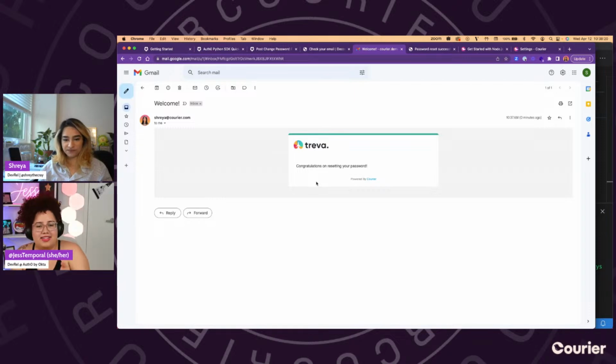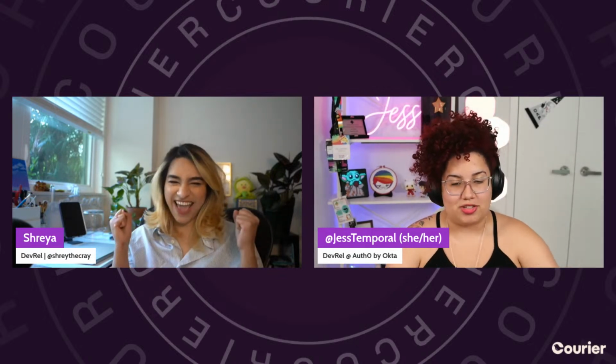Keep in mind that this is just after the password reset was sent and the flow was followed through. We can also do things like after the user logs in or signs up. For example, if a user signs up for my application, I will say, oh, so glad that you were here. And if you're doing a SaaS application, you might want to send them documentation, blog posts that might be interesting to them to read and try to understand the product they are using. Those kind of things are really helpful to do. And you can use Courier and Auth0 to do it super fast.